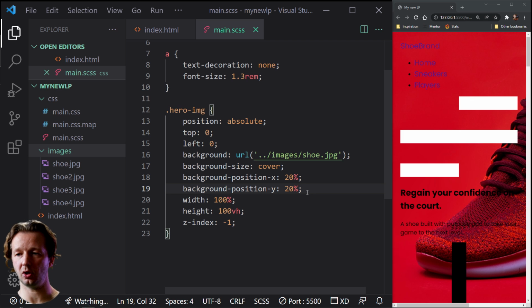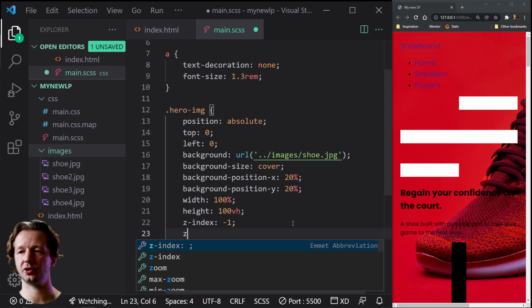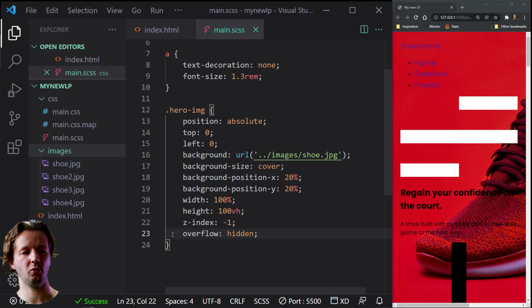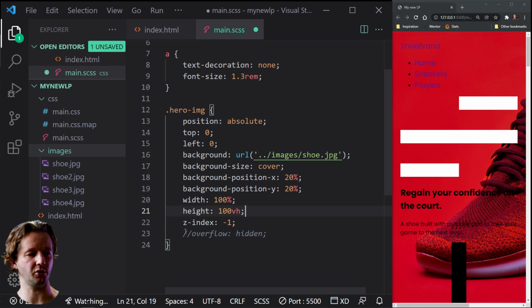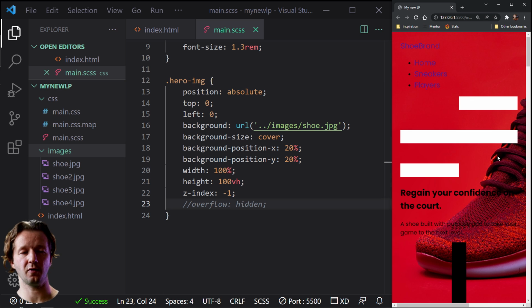We can also specify, and I'm not sure if this is going to affect anything, overflow hidden. All right, so I had overflow hidden in my reference code. We may actually end up needing that, but for now, I'm just going to comment that out. So to comment a property out so that it doesn't actually work yet, but it's still there for your own reference point, put two slashes. All right, so that's good for now.